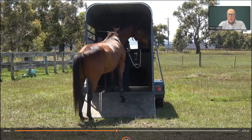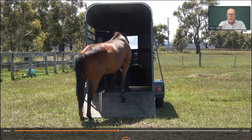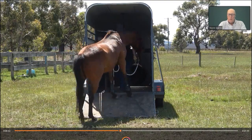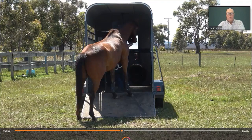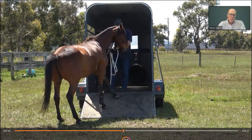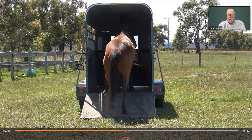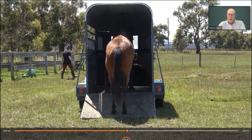Now at this stage here, when the horse is actually looking like coming in, it's important not to let him in. And that might sound at odds with what you want to do, but the worst thing that can happen with a horse that's struggled to get in is to allow them all the way in, because then they get stuck in there, they're not sure how to get out, and that's when problems can really occur. So you need to do your best if a horse really wants to try and get in. And every now and then I get a horse, and Dobby's one of these horses here, where once he made up his mind, he pretty much wanted to try and walk on straight away. But I needed, like here, to block him and not let him all the way on, and make sure that he's comfortable at backing out.